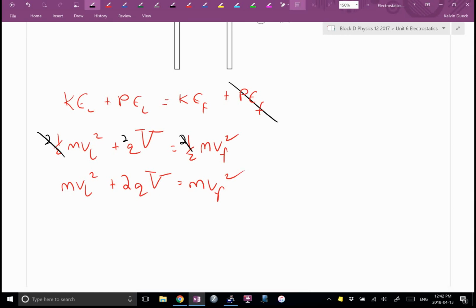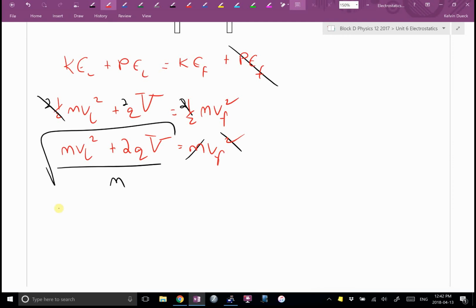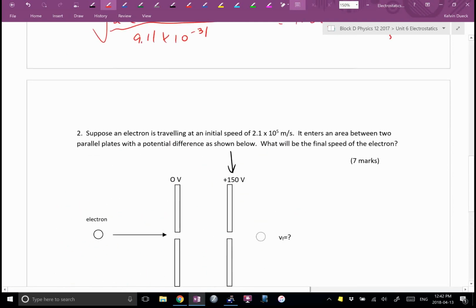Sure. And then to get the v by itself, I'll be honest, that's what I would do. But I don't want to scare you too much with fractions, so okay, sure, we'll do it your way. We'll get the same answer. We'll get v final is going to be m. Was it electron or proton? Electron.